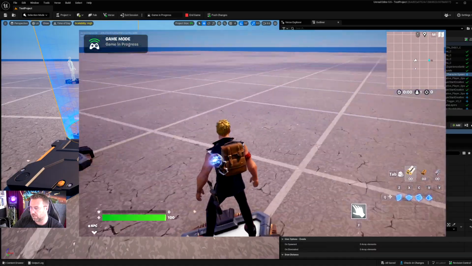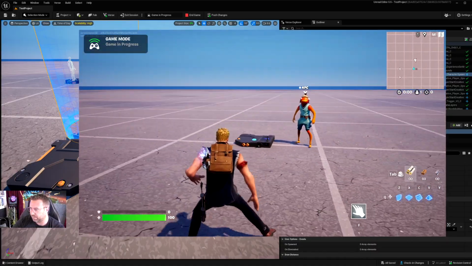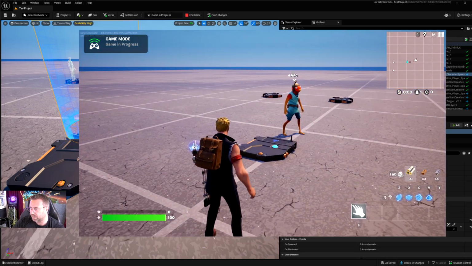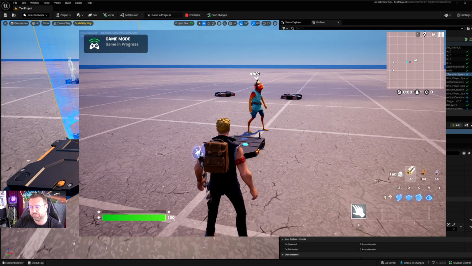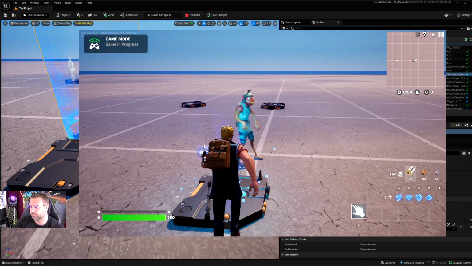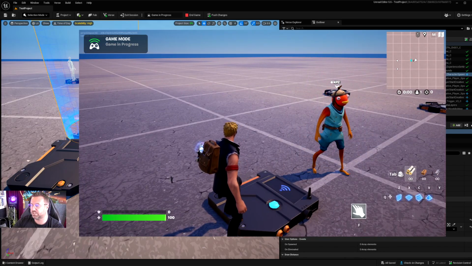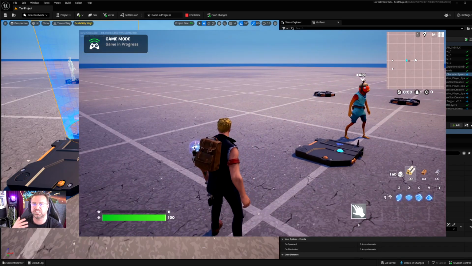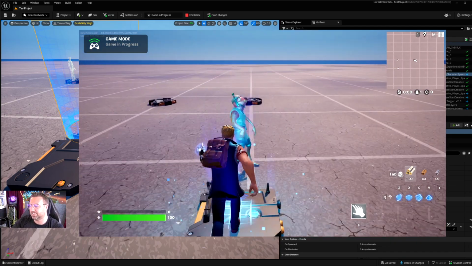And see, now we no longer have our guards. Guards are gone because I got rid of that. We can see our NPC. He's not doing anything at the moment, but our trigger is sitting there. So in theory, something's happened when we step on this trigger. There we go. So we created a trigger that despawned him. And because we've got his settings set up so that he automatically respawns, he's reappeared.